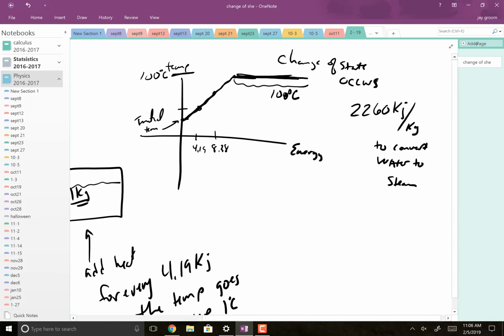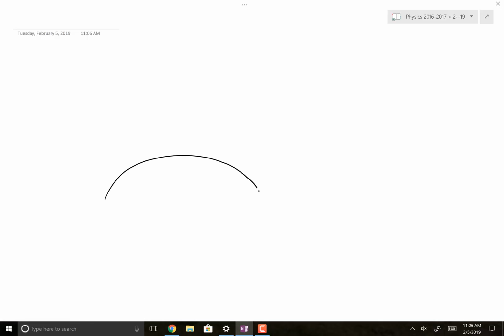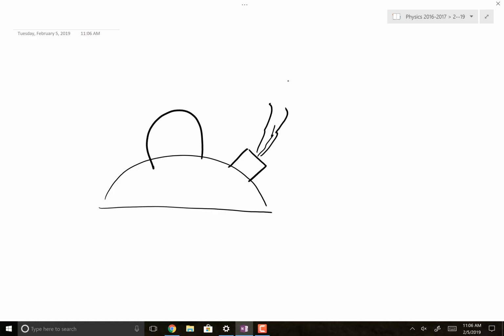I need a picture. Teapot. No, wait, here. Face. Well, that's disgusting. I'm just going to go hand instead. Hand. I'm not sure that's any better. Nice. So I hold it over here.